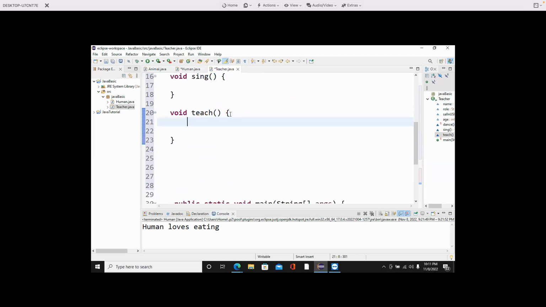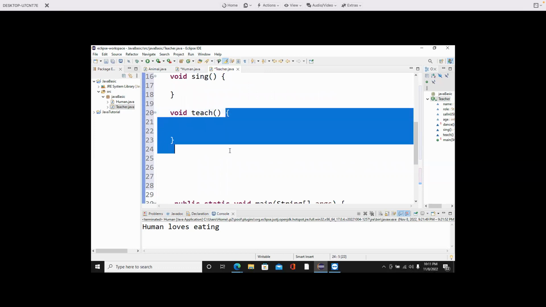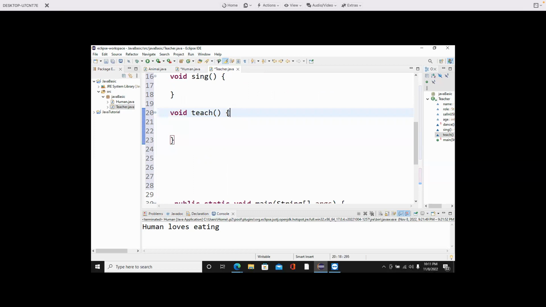Block meaning it has scope. Scope starts here with the curly brace and scope ends here. We say block of code, meaning there can be just one line of code or 10 lines, 20 lines, 100 lines, depending on the size of the software.